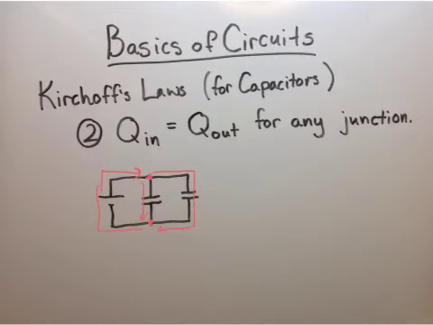All right, but for parallel capacitors, therefore, while they have the same volts, they don't necessarily get the same amount of charge, which is okay because remember, C equals Q over delta V. So if they've got different capacitances and the same voltage, then they would definitely get different charges on them.